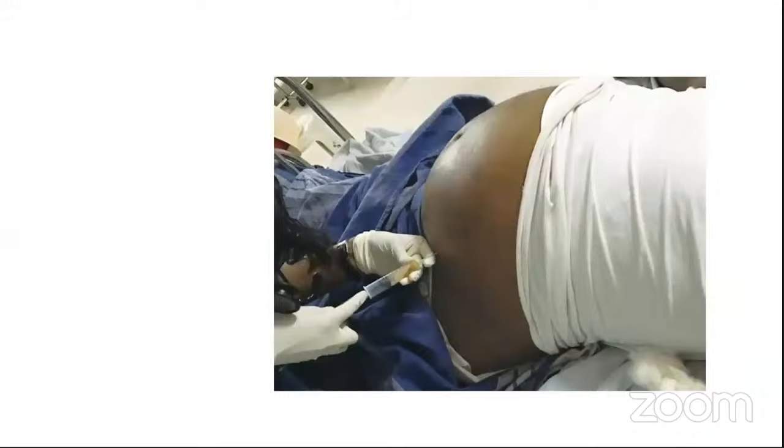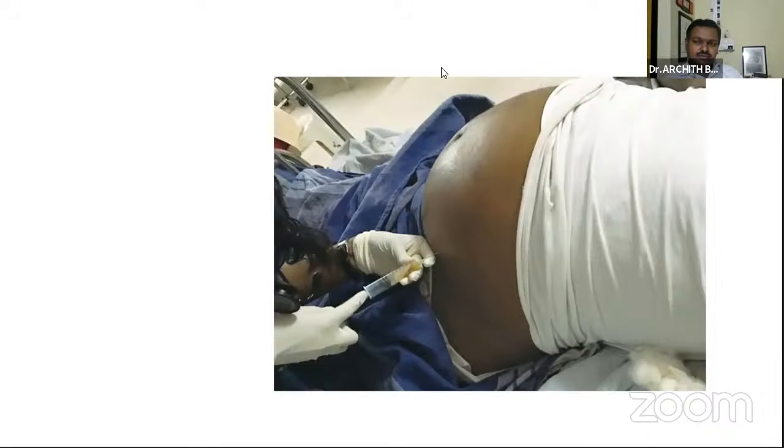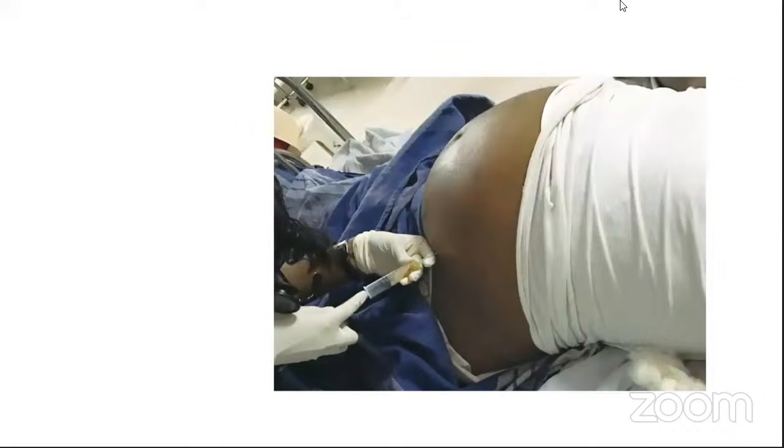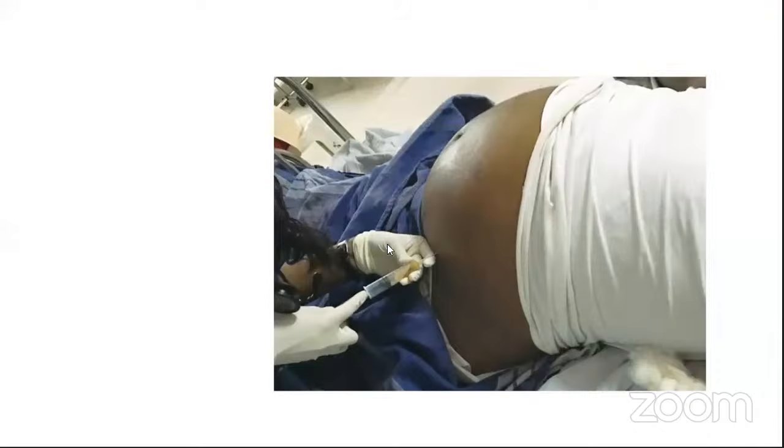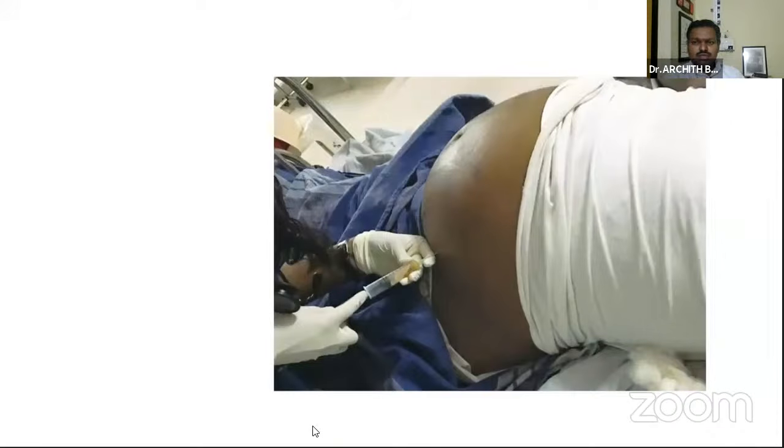Left sided, preferred more than right. Okay, why is the left side preferred more than right? It's not related to the vessels. The cecum is there on the right side, and patients with ascites, I mean CLD patients, are generally on lactulose and other things. So they would have some gaseous distension, and on the right side you have the cecum. That's why the left side is the preferred site compared to the right.